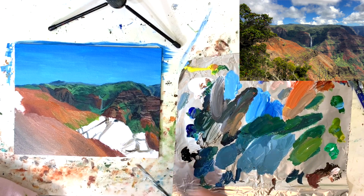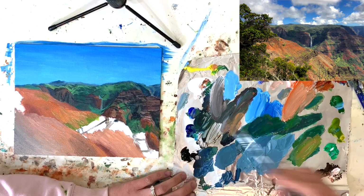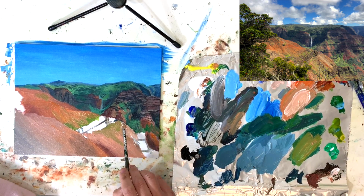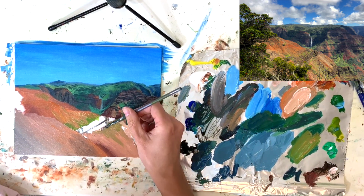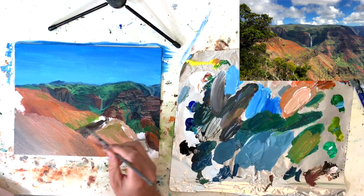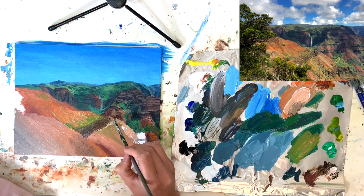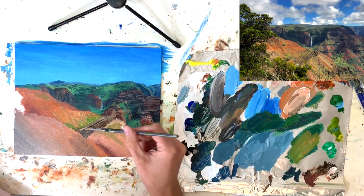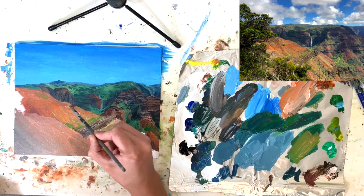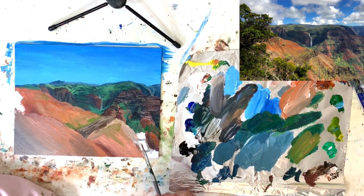Rather than paint these slopes one solid color and then go back to add detail, I thought I would save some time by mixing and blending and making shades for each little part of that slope where we see more orange and then more beige, more orange, more brown, and the areas with more vegetation and green on them, and just kind of making base colors for each section of that slope, where I'll go back and add a little more detail later, but I kind of skipped a step to save some time. I could have just made it all one solid color and then started to add detail for each section and then add more detail on top of that. So there are a couple different ways you could approach this type of painting.